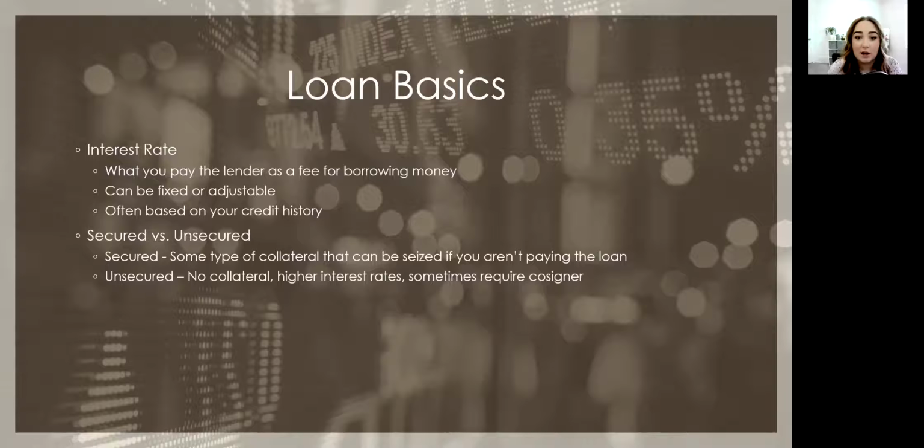An unsecured loan is the opposite of that. There isn't any collateral. That often means that you're paying a higher interest rate, and sometimes they can require a cosigner, somebody else to sign saying that if you don't pay, they will. That would be something like a credit card. If you don't pay your credit card, they're not going to come take your car from you because they don't have that collateral. And that's part of the reason credit card interest rates are so high.